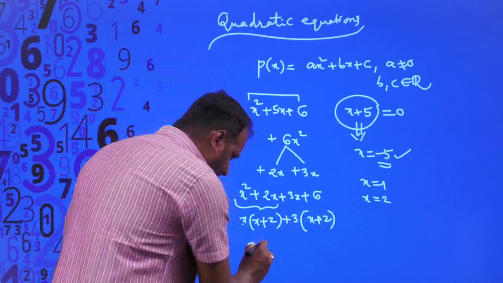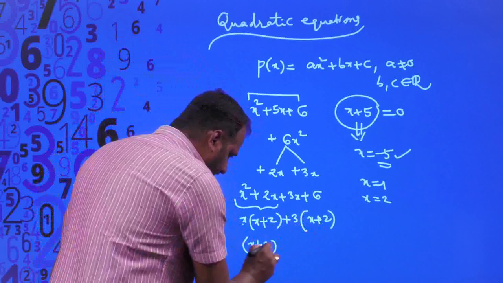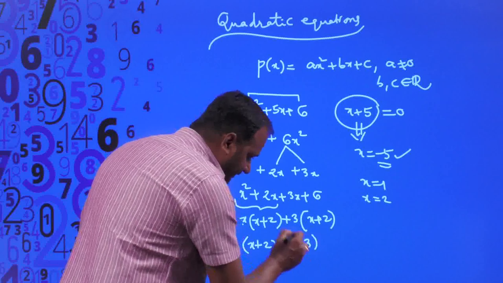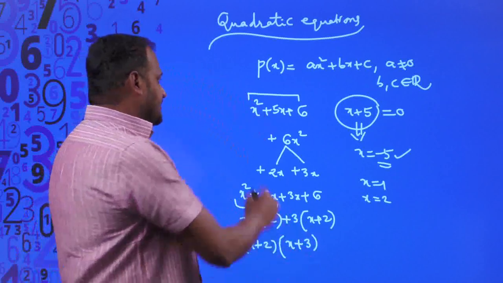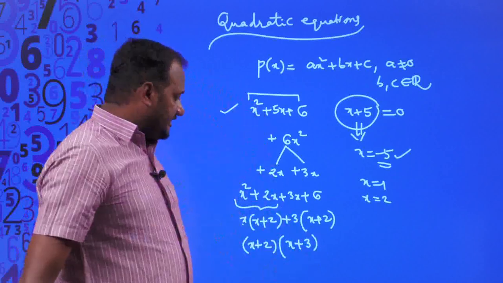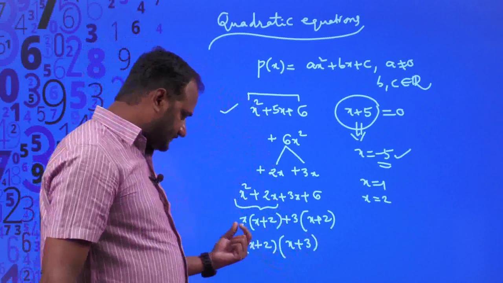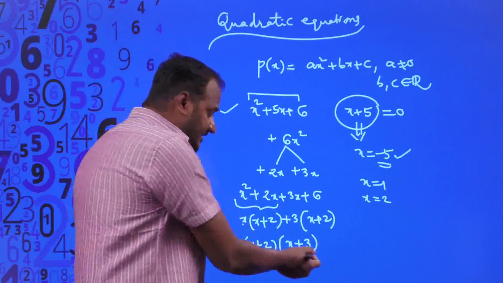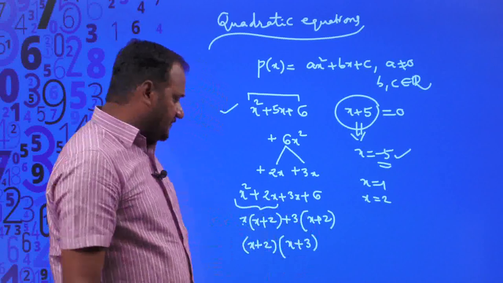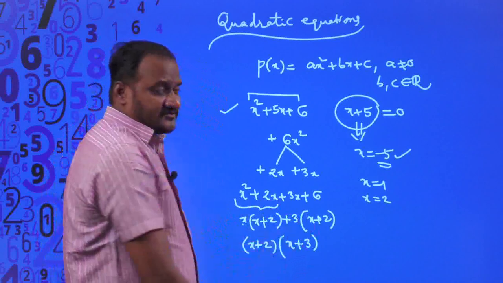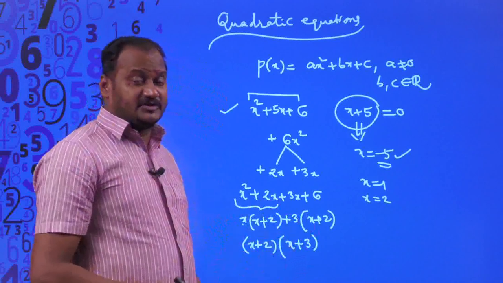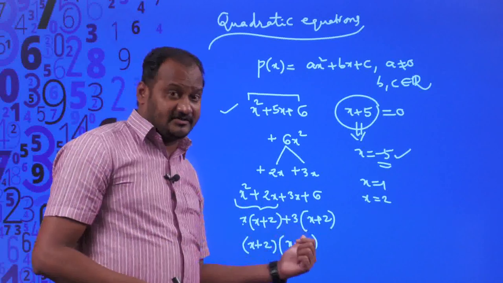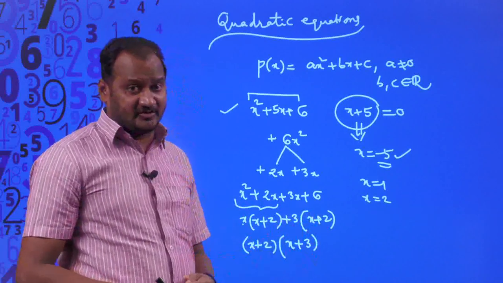So that taking x plus 2 common into the other term is here x and the other term is here plus 3. So these are the factors of this polynomial. Now we can understand one thing, that for what value of the variable x, this entire polynomial will become 0. If you once observe, this is the product of two terms. When the product of two terms is going to be 0, either first term equal to 0 or second term equal to 0, or of course both the terms are equal to 0.